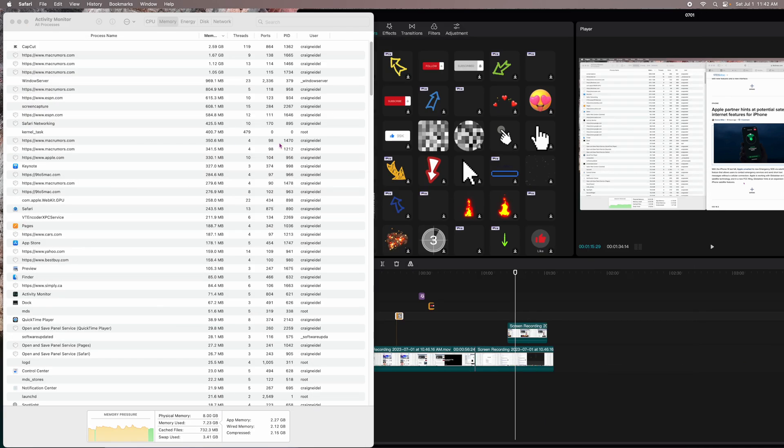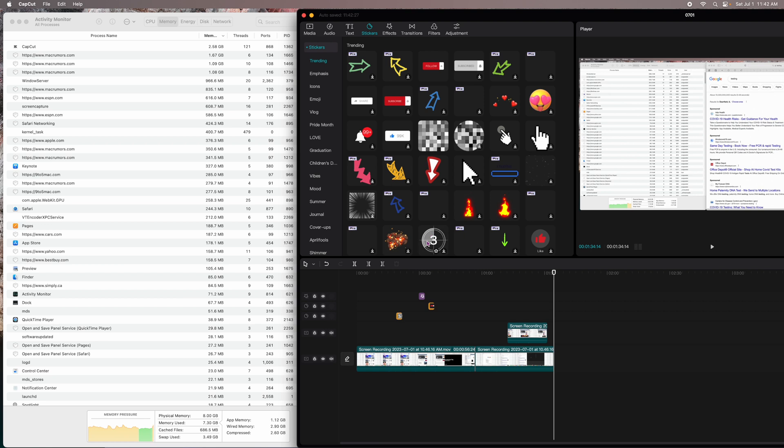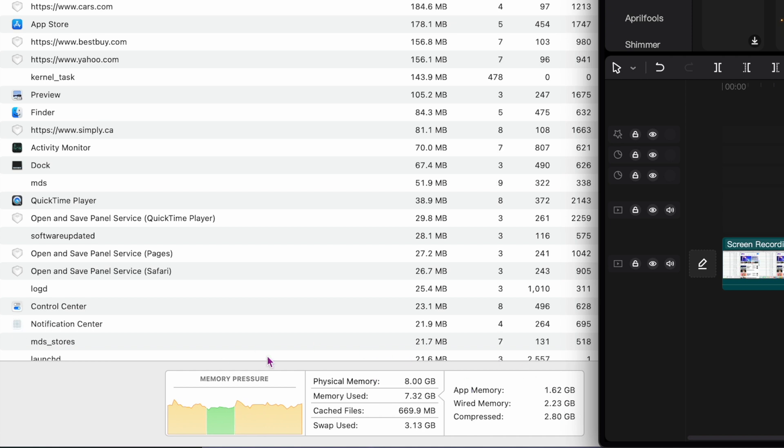If I go ahead and minimize this, look down here. Some of my memory is coming back. But overall, this was really stressed — see this yellow over here? Let me actually bring this program up over here. As soon as I do that and watch, it's going to go back into the yellow. See that? Which means it's becoming more stressed on memory. This is the most important part — you can see it's in the yellow. I have 8 gigs of physical memory here. Memory use: 7.29. Then there's caching and swap use — swap is 3.12 gigabytes being used right now. And that swap is being used off of your SSD drive.